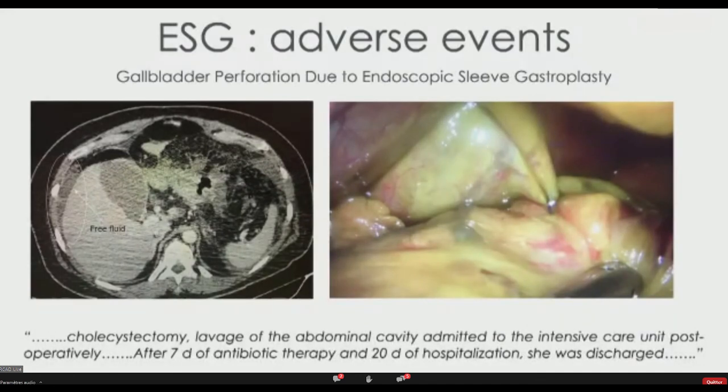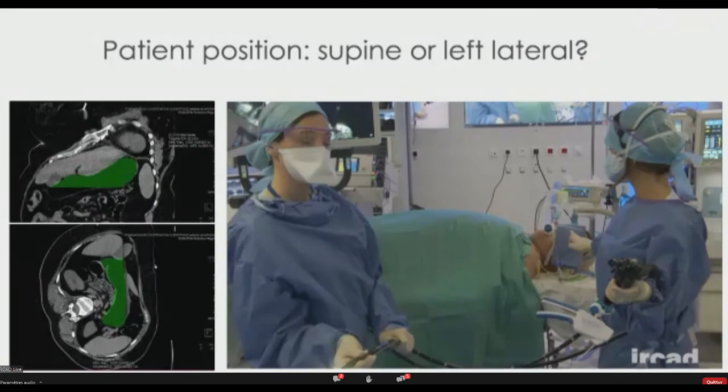Because if you put the patient on the left side, as you would do for endoscopy, you can have the liver and the gallbladder just rolling over the area where you're placing your stitches. There has been a case in the literature, I think there are two now, describing an unintentional communication with the gallbladder and a leak, which is something that can be treated, of course, but it shouldn't be part of this procedure. If we can have the next slide, you see on the left side a CT scan of a patient that is on the left side, and you can see that the stomach is totally covered by the liver, and you can see the gallbladder very clearly too.